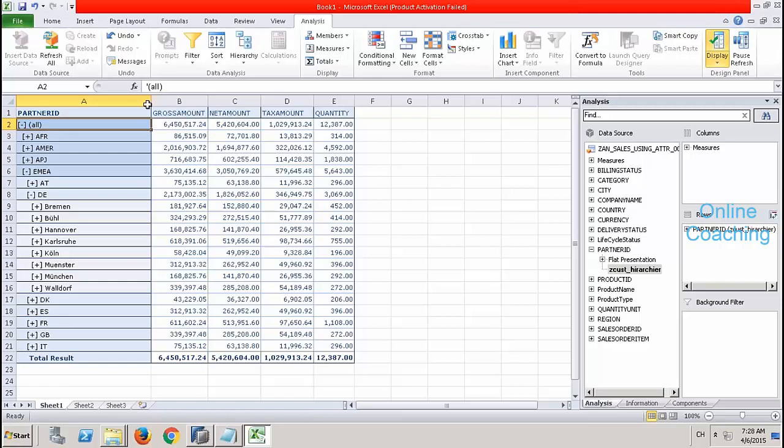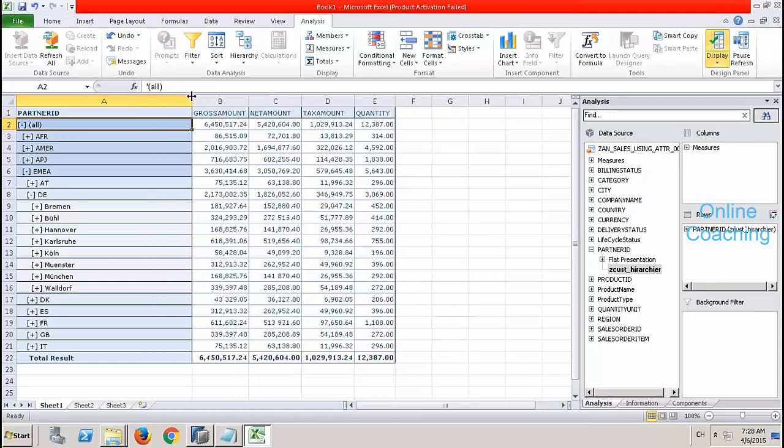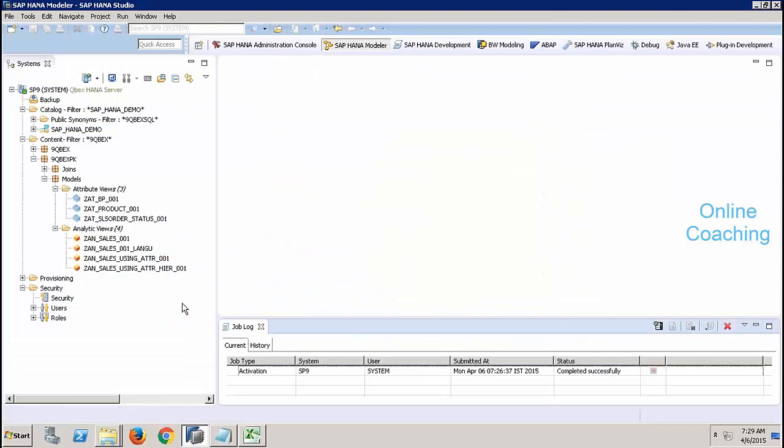The hierarchies you create in HANA can only be used by your reporting tools which get connected with the MDX interface. So I can use these hierarchies in Design Studio straight away on these views, or in Analysis for Excel, I can use these hierarchies straight away. So this is another advantage of using attribute views in the design here. Did you understand the difference? Any doubts still here?